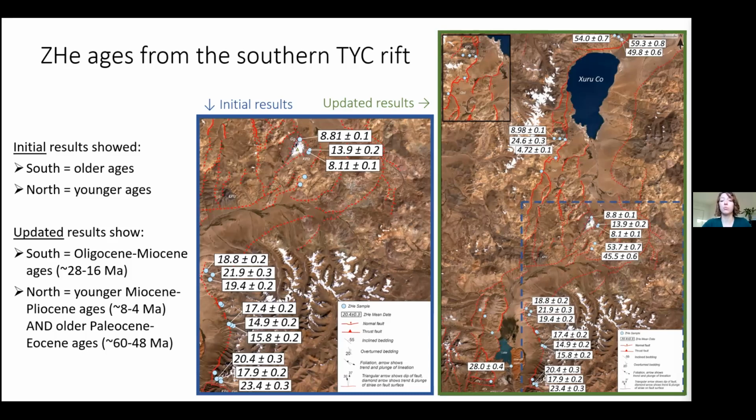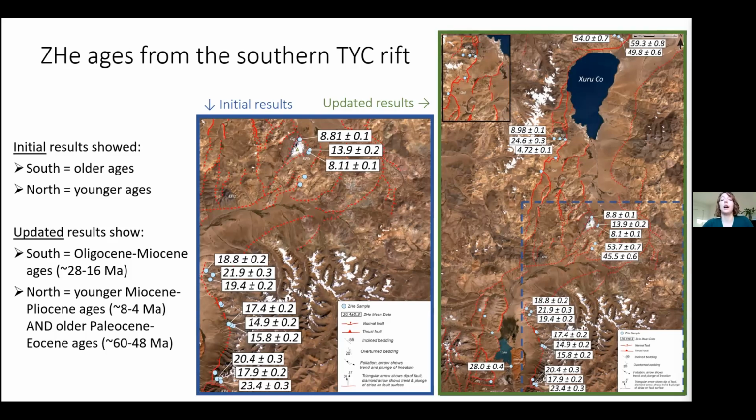And as we got more data, we're able to see that some of these ages just to the north of the Gangdese range, even in close proximity to each other, are not reset. They very closely match the uranium-lead ages that we are receiving, whereas others are quite young. And those are the ones collected from near the mapped fault scarps that we observed in the field.